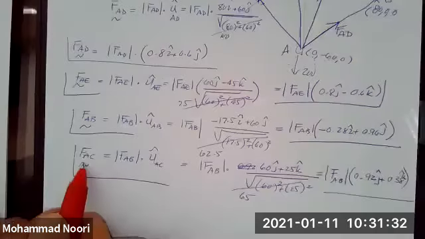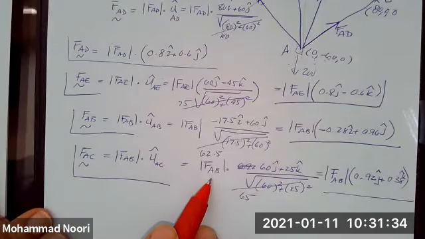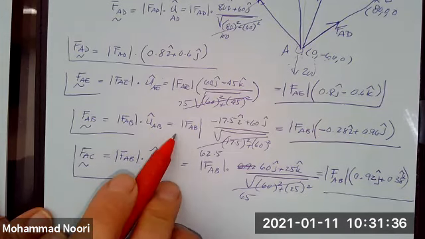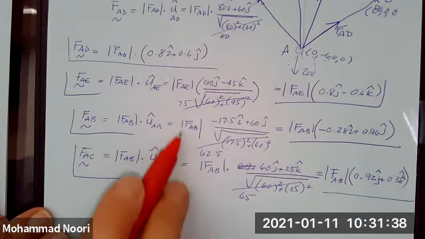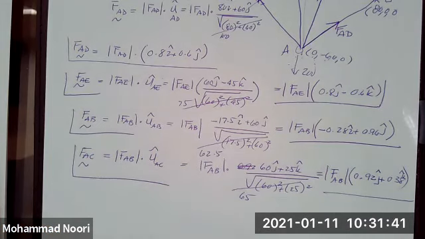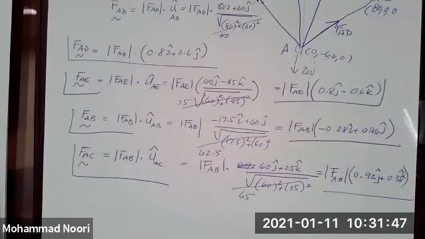Professor, is it supposed to be force of AC? It is force of AC, but the magnitude of that is the same as the magnitude of AB. So for both of them, I wrote down magnitude of AB, because the problem statement says that. Can you explain how they're the same, please? Okay.